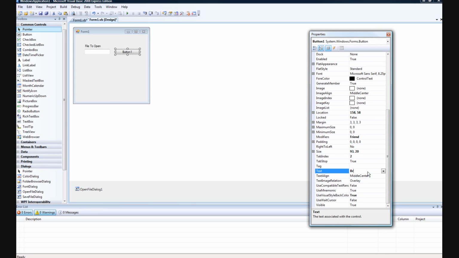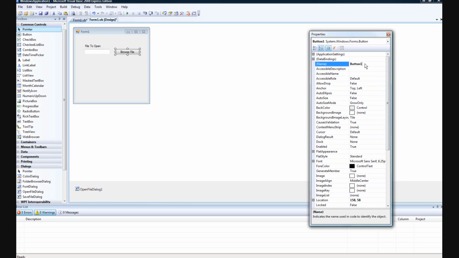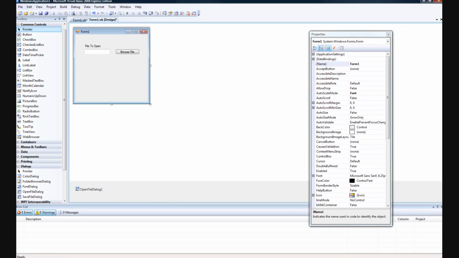For text we choose browse file, and for the name it's button browse file. You're not allowed to use any empty spaces in a name. So button browse file. Okay, so we have now the 3 important aspects of the first part of our interface.